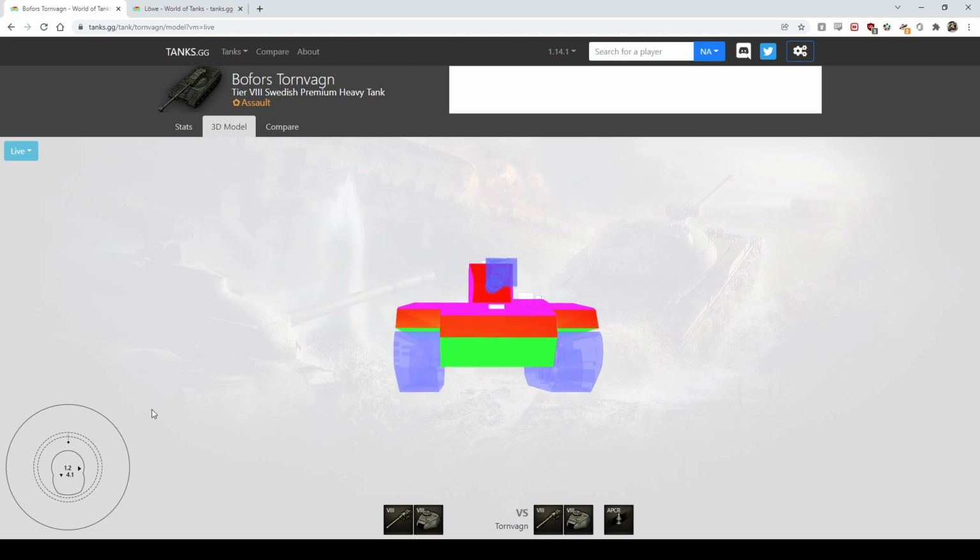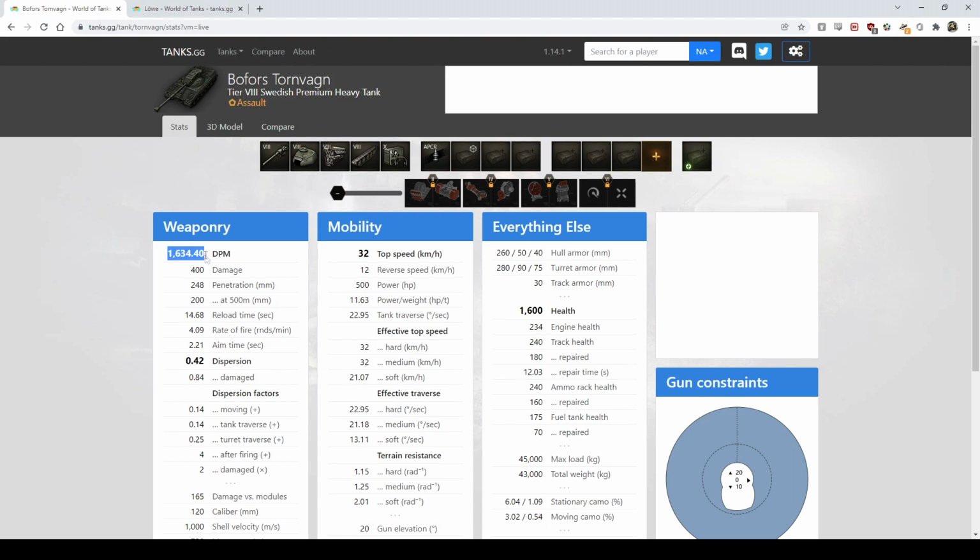That's what this thing does. This is the only thing this tank does well. If you're trying to do something else in this tank, you're going to have a bad time. If you try to do this by yourself, you're going to get run over because your DPM is so low. So that's what it does. This is the only thing this tank is good for.